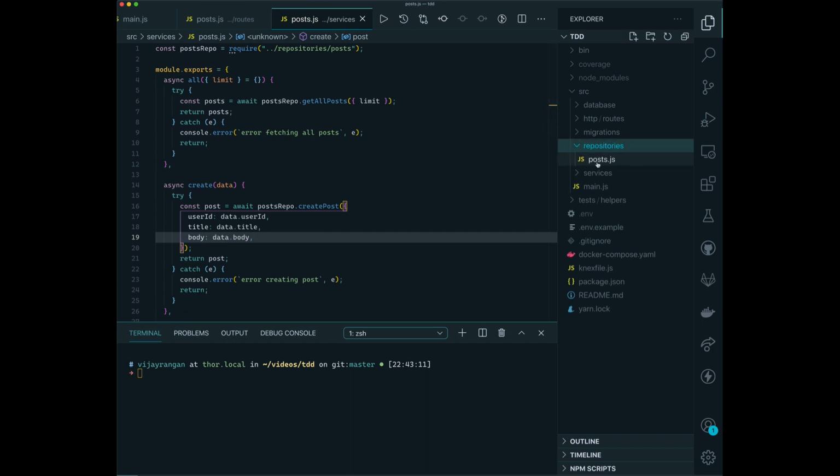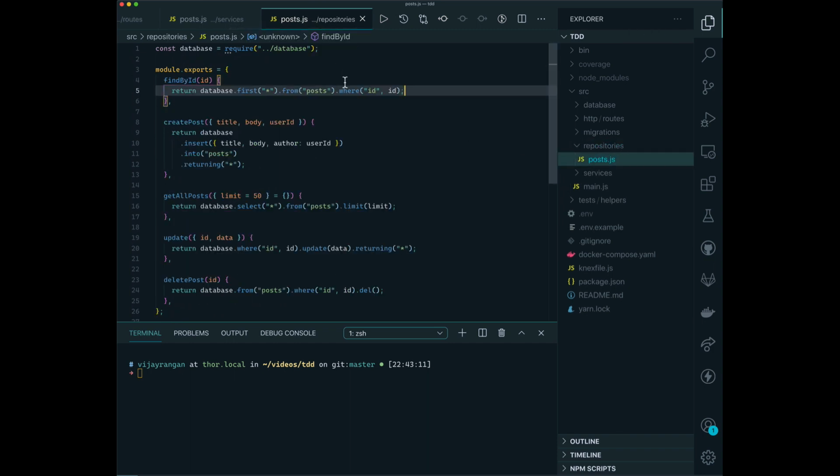Going to the repository, a repository typically is used as an abstraction over database calls, if you see in most frameworks. But more simply speaking, repositories are meant to encapsulate or even abstract away sources of data, not necessarily the database. It could be in a microservices environment, it could be a call to another service to fetch data, or it could be data from a cache. In our case, I've used it very simplistically because this example aims to be simple, and we have methods to actually create, get, update, and delete a given post.